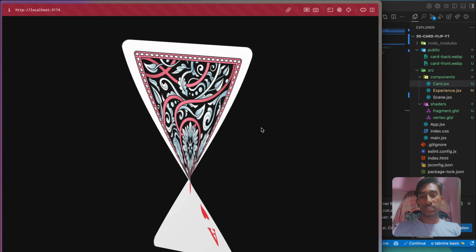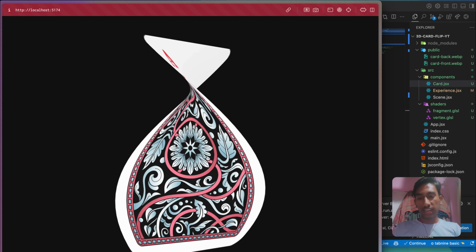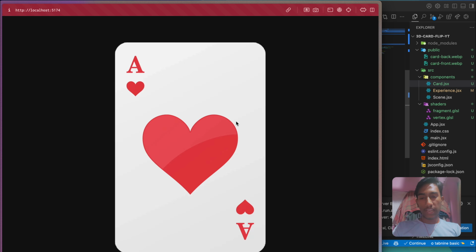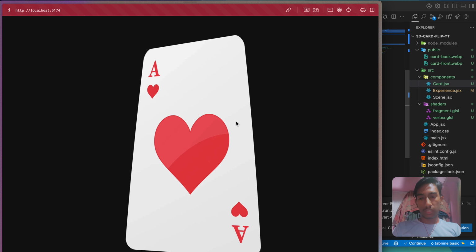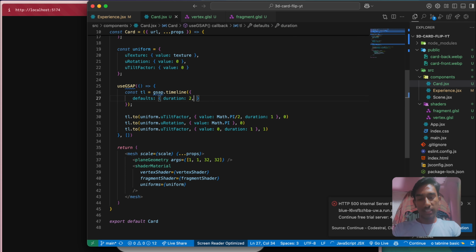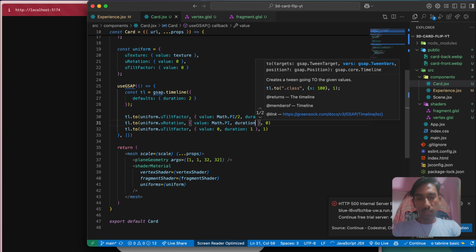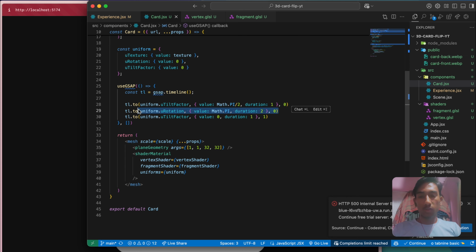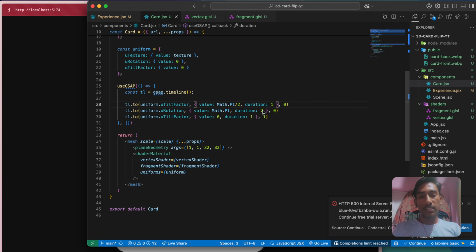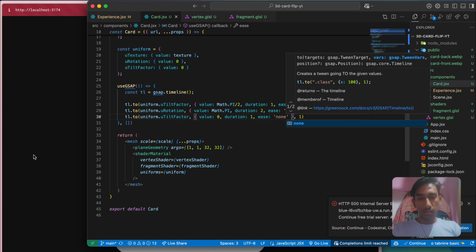So if we refresh it right now, you can see this card is tilting like that. It's rotating too much, so we can make it Math.PI divided by 2 and it will tilt. Okay, this looks good. The issue is related to the easing, so we can pass the ease in defaults, just make it duration 2. It will not confuse us. Both of these animations will start at the same time, and then after the completion of this it will normalize it again back to 0. So it looks good, but now the easing is not good. So we can pass ease none to everything. Ease none, ease none, ease none.